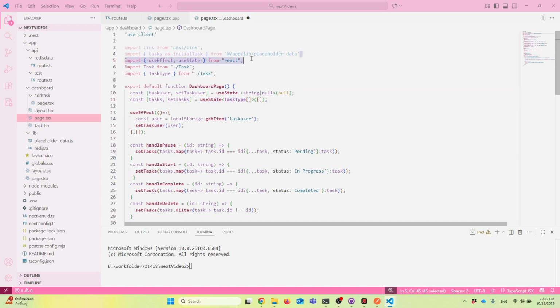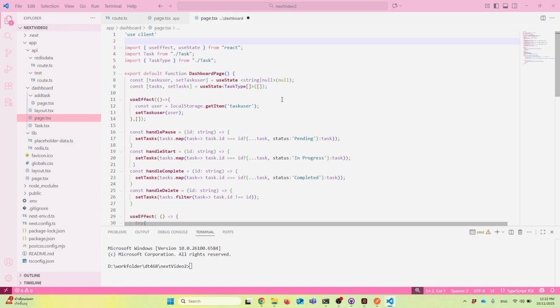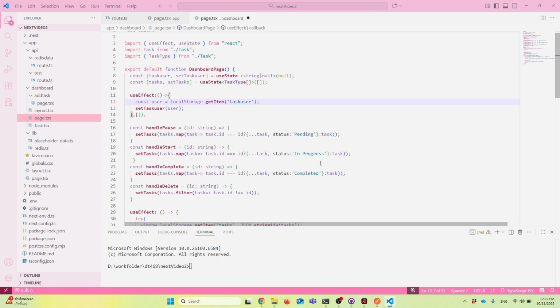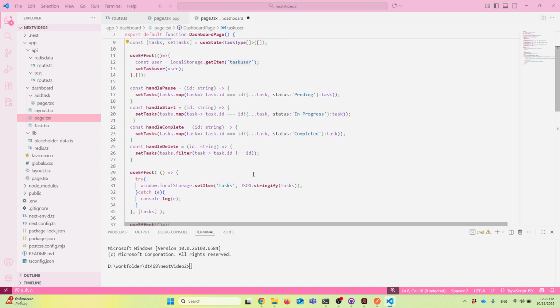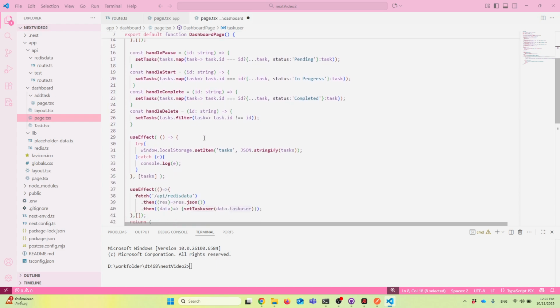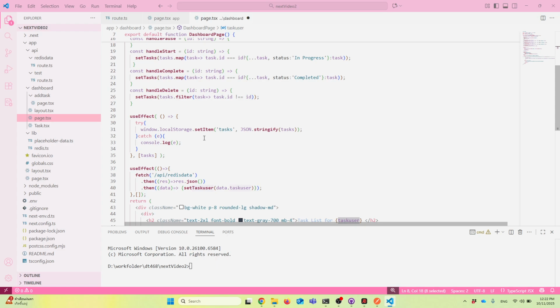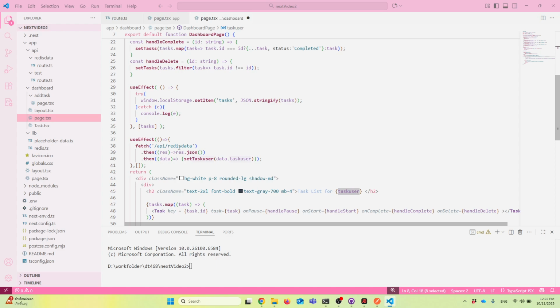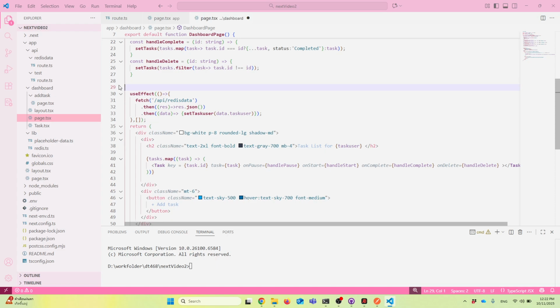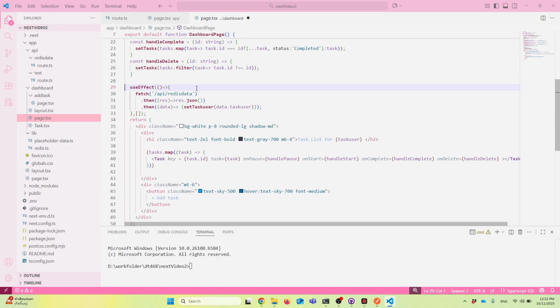I don't need the initial link, so let me just get rid of that. So here I have a task user, and I'm going to have set tags. I don't care about that. Let me take this out as well, just in case it does something weird.